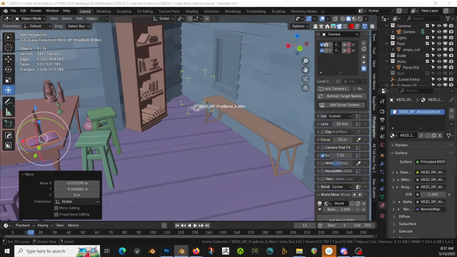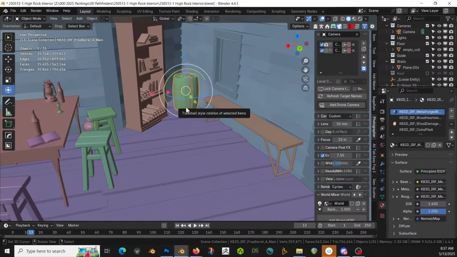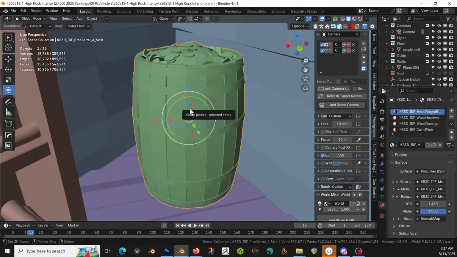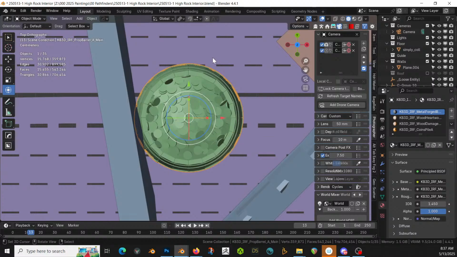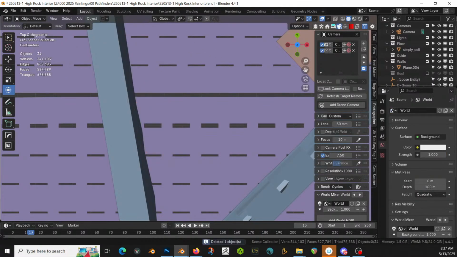A barrel here. That sounds cool. Oh, that's money. I don't want money in it. That's not what I'm looking for in a barrel. This looks like a closed barrel.